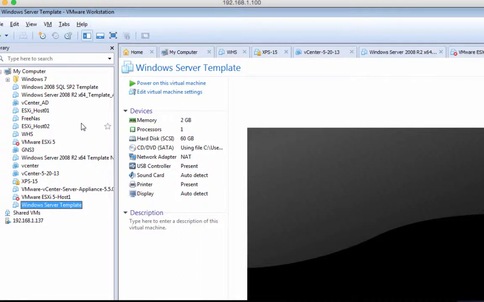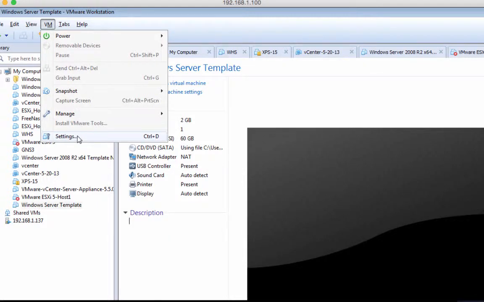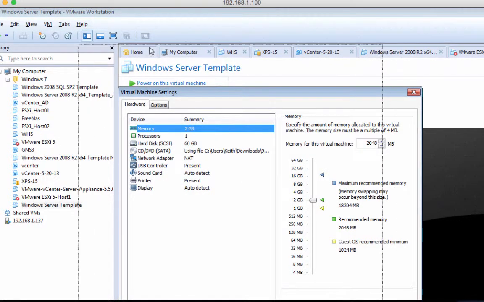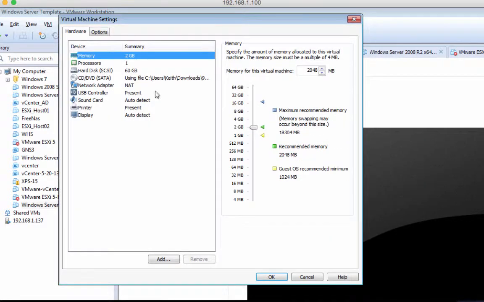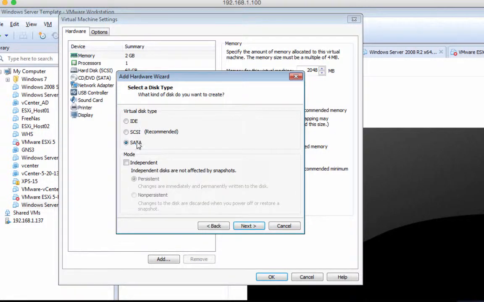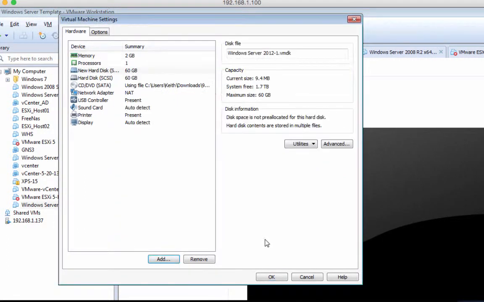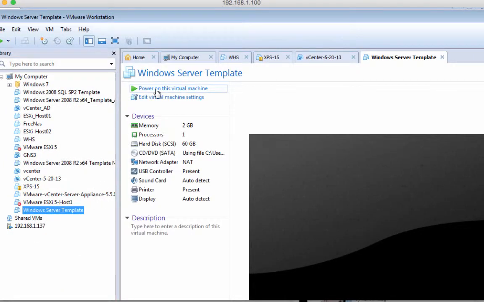There's an important note that Windows Server 2012 R2 does not come with the necessary drivers to support the default SCSI controller in Workstation. So we're going to go ahead and add a hard disk, a SATA disk, so that it makes the install, at least for this lab, a bit simpler. If you're using an older version of Windows Server or potentially Workstation 11, which might have solved this challenge, then you don't have to worry about this step. And we're going to do defaults outside of just selecting the SATA disk type.